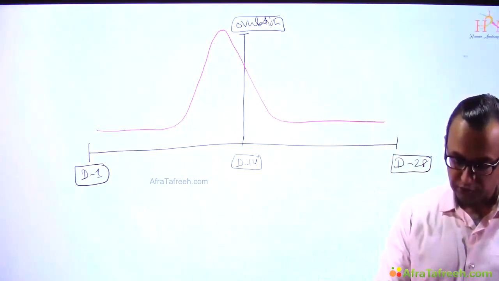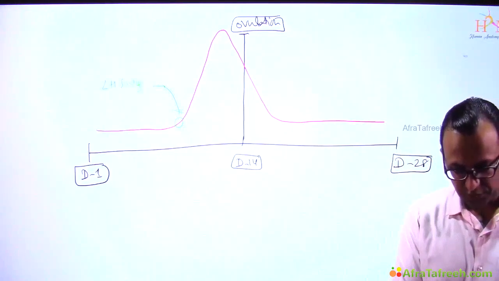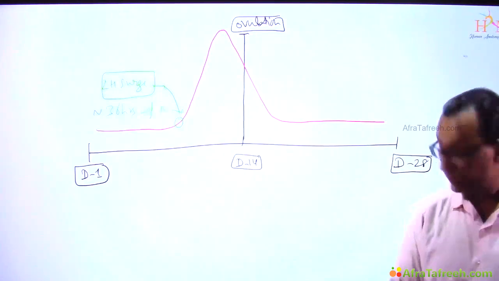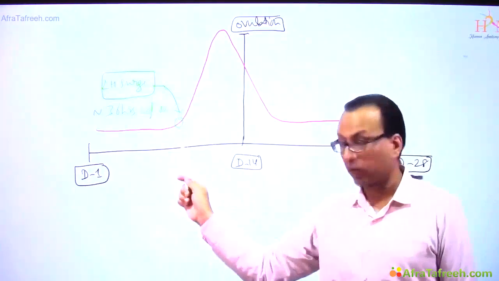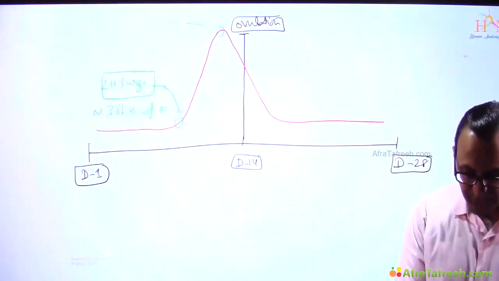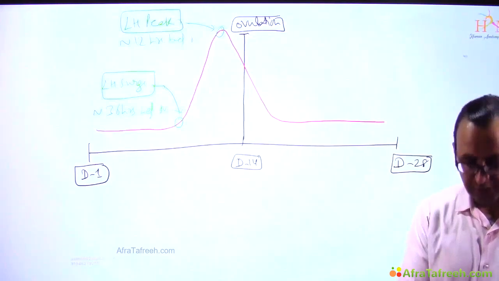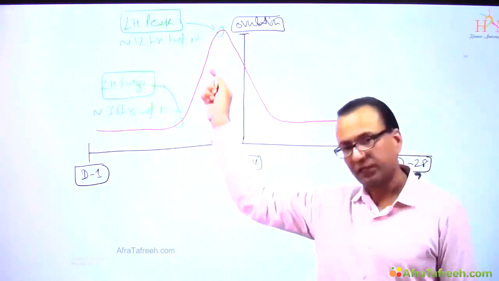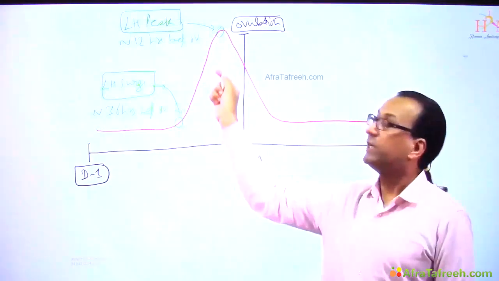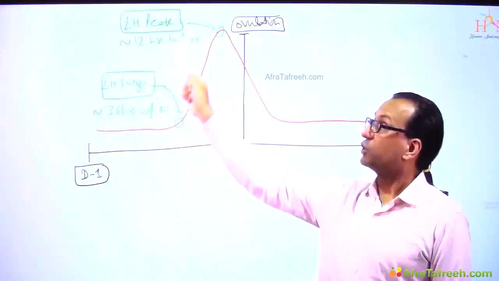And when is the LH surge occurring? The LH surge, as we have discussed earlier, is approximately 36 hours before ovulation. Now, if LH surge is approximately 36 hours before ovulation, then when is the LH peak? LH peak is here. This is the LH peak, which is approximately 12 hours before ovulation, that is the time first polar body is released. So first polar body is released just before ovulation, and it is 12 hours before ovulation.